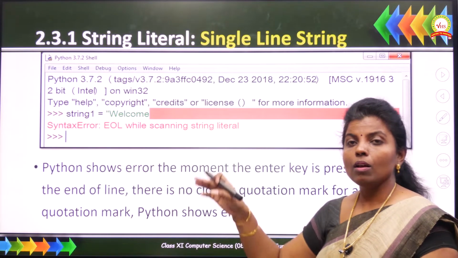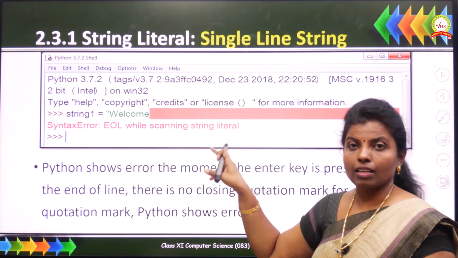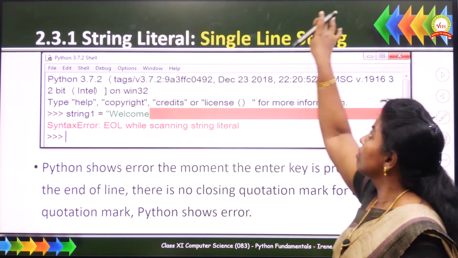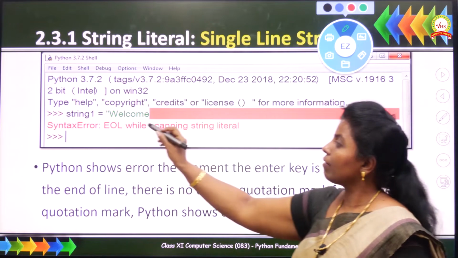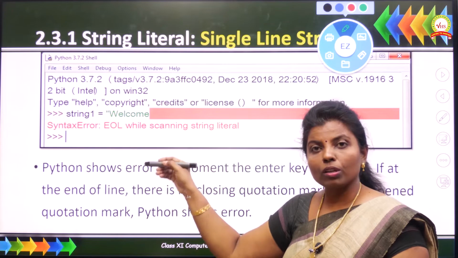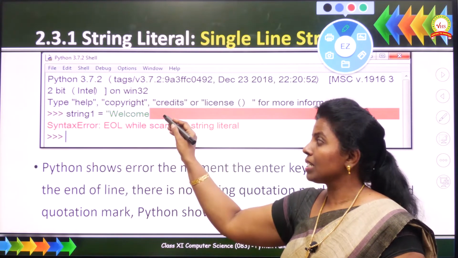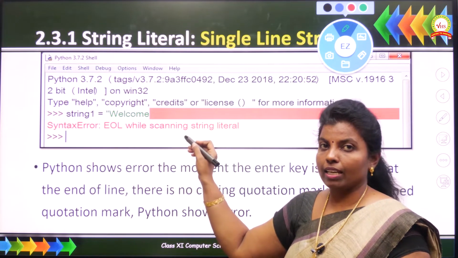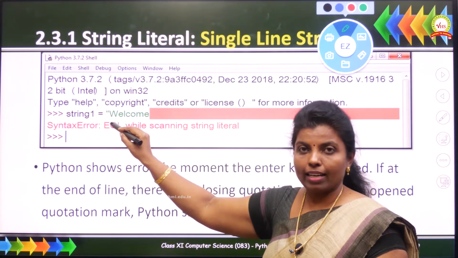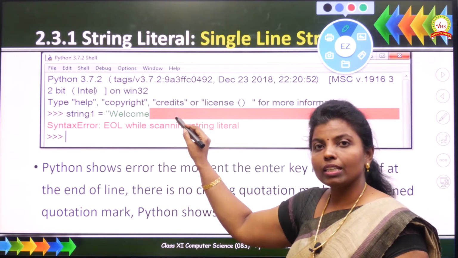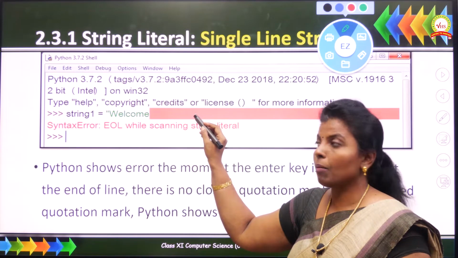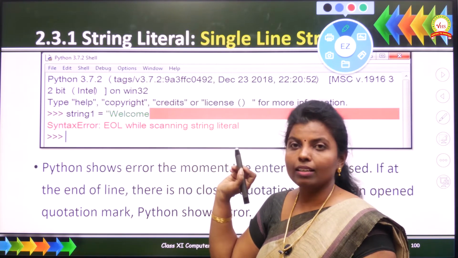Let us move on. Here, an error statement has been given. So what is this error? Here I have started with a double quote, and after typing some words or characters, I wanted to go to the next line and continue in multiple lines. But when I pressed enter over here, it immediately gave an error, because a single-line string has to end in the single line itself, but it has expanded into multiple lines, so that's why we get an error over here.